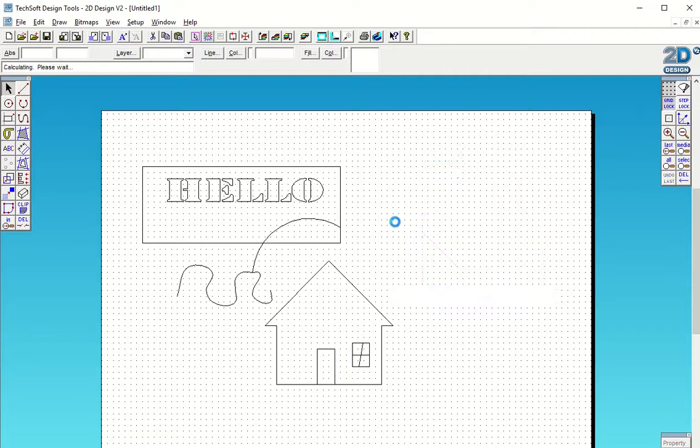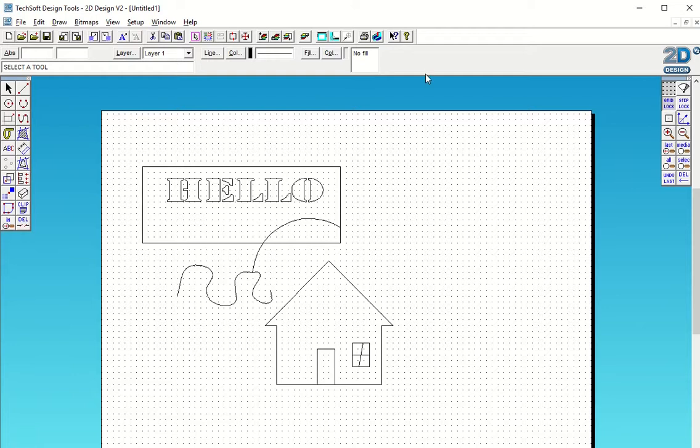I can flip it, or I can rotate it. Okay, so lots and lots of different options. Please use that. The best thing with this software is just to play and have a look.